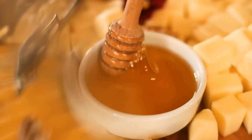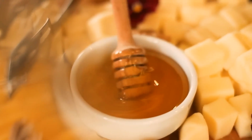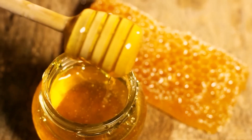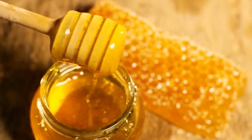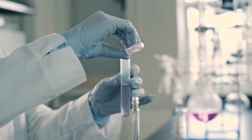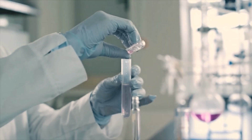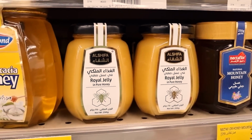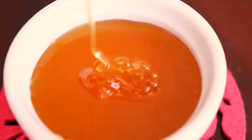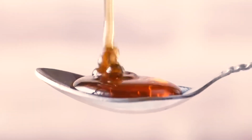Independent probes have raised global adulteration risks, and this is where pollen loss matters. When pollen is removed through ultrafiltration, you lose the fingerprint of origin and floral source. Heat or syrup blending slows crystallization so the jar stays runny for months. It's like wiping the barcode off a product and then asking you to trust the price. Raw honey behaves differently. You'll see microcrystals, a firmer body, and a scent that shifts with the season.